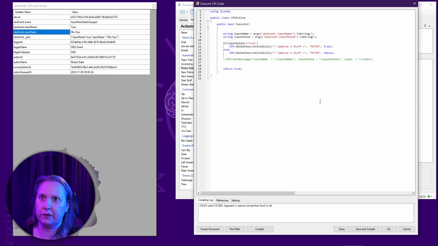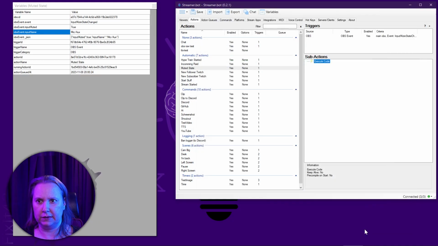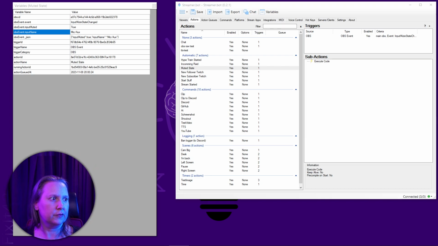I'm getting rid of the message. It's been working all along, so why not just do that? There, and we save and compile, and I mute myself.